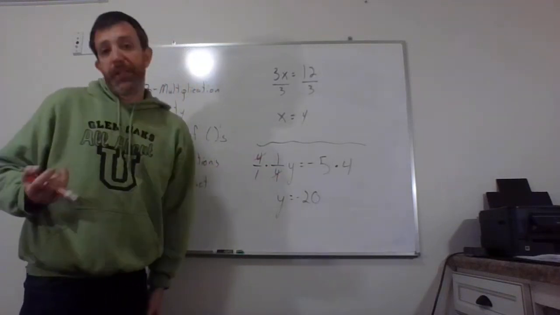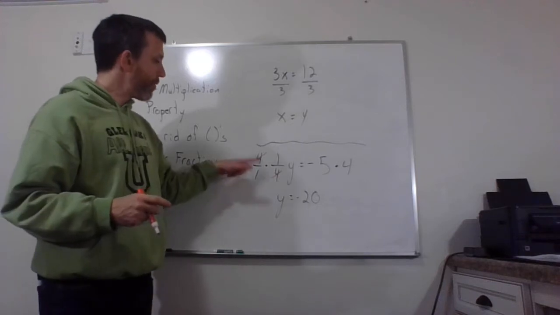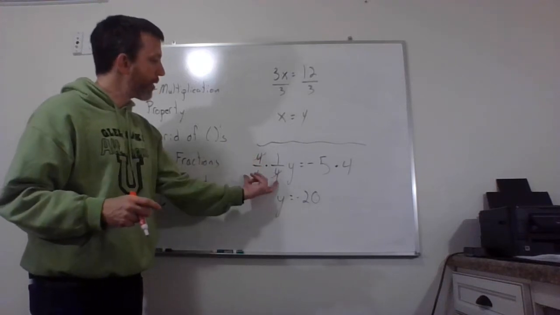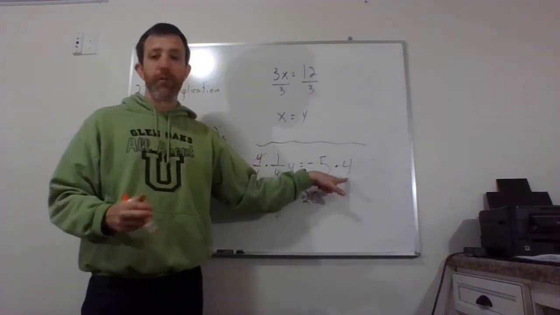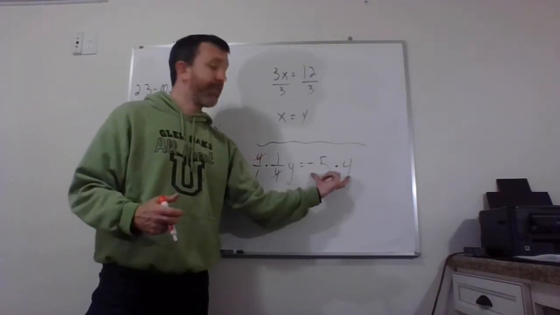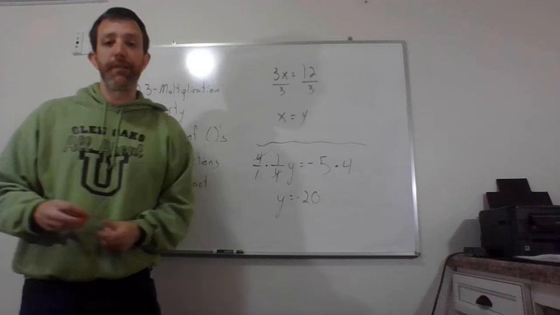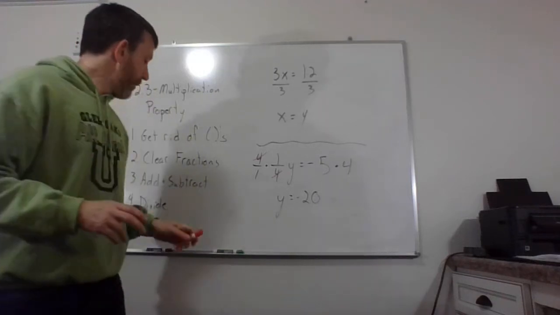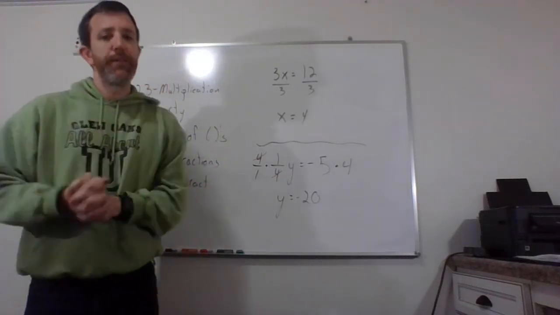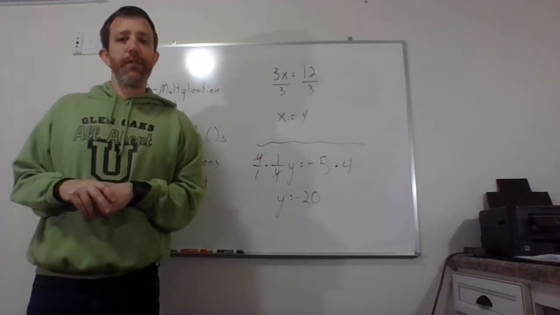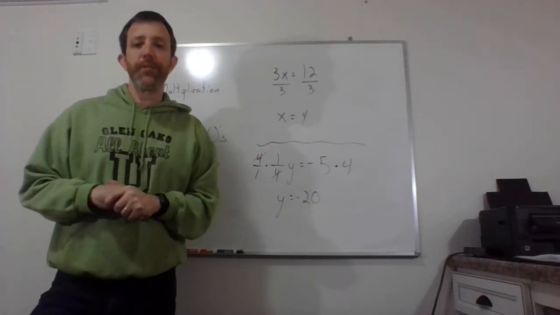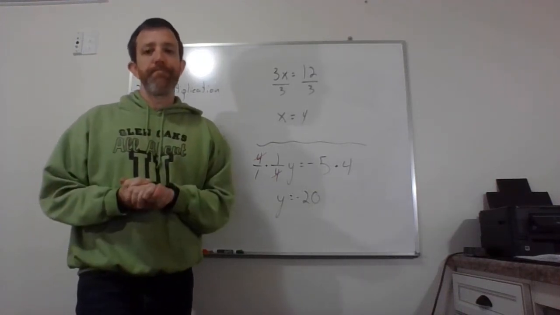You get 1y, but that's the same thing. So if I multiply by 4/1, it goes away. Well, another name for 4/1 is just 4. So on this other side, since I don't have a fraction, I'm just going to multiply by 4, and that gives me the -20. So there you go. That's the real basic stuff here. Now we're going to move in and do some little bit harder examples, and then that'll be it. Thanks. So let's keep going.